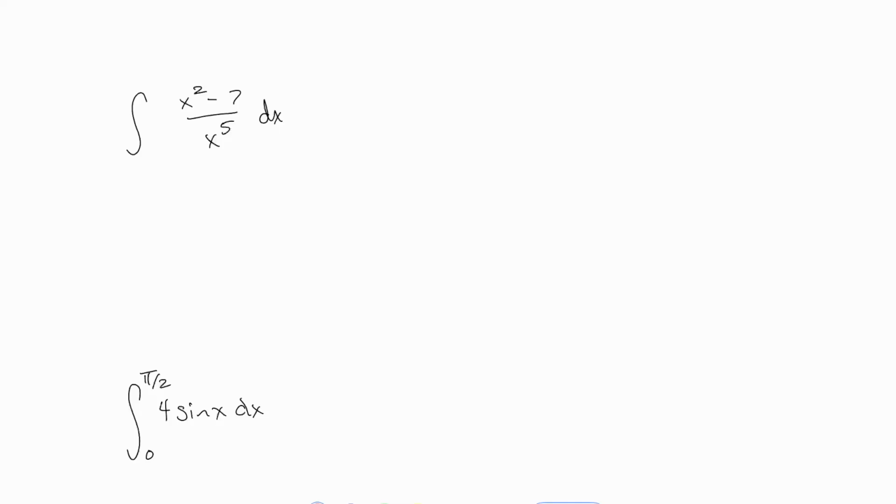So you would split up x to the second over x to the fifth, minus 7 over x to the fifth. Yeah, great. So this is a simplification. Actually, it doesn't look simpler yet, but it's going to be fine. Like so. And then each of those you can simplify by subtracting the exponents, right? The first one becomes x to the minus 3.